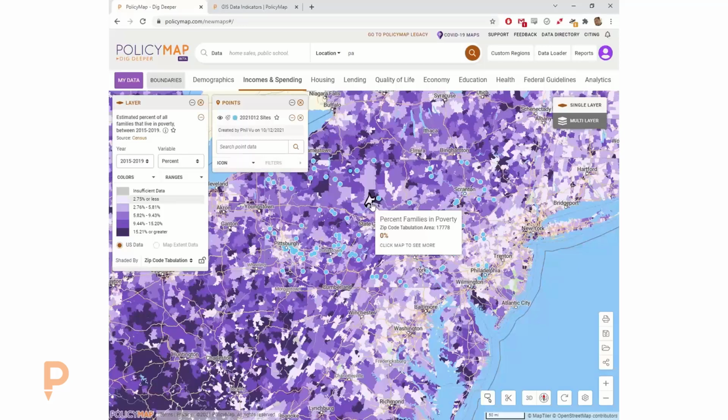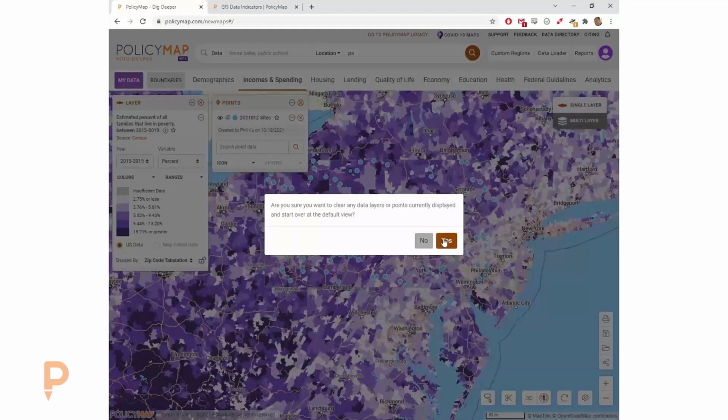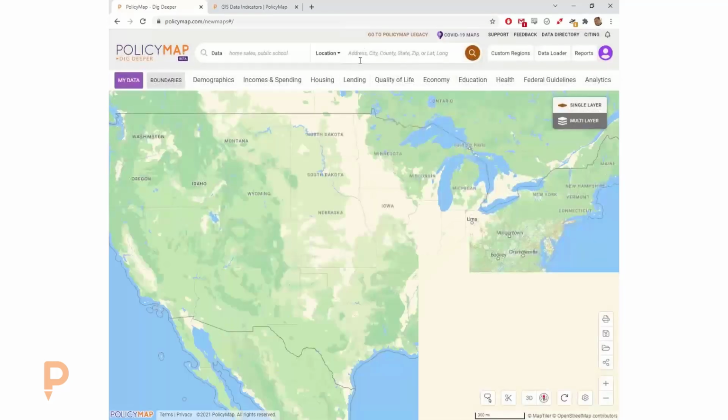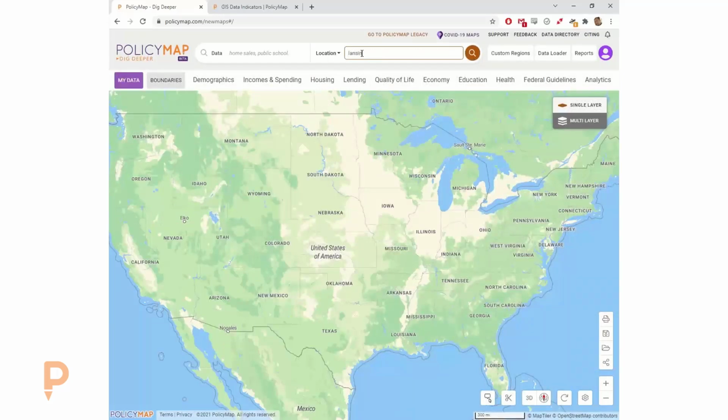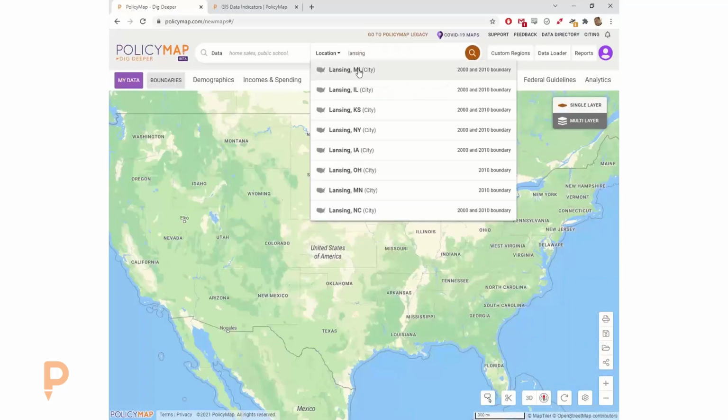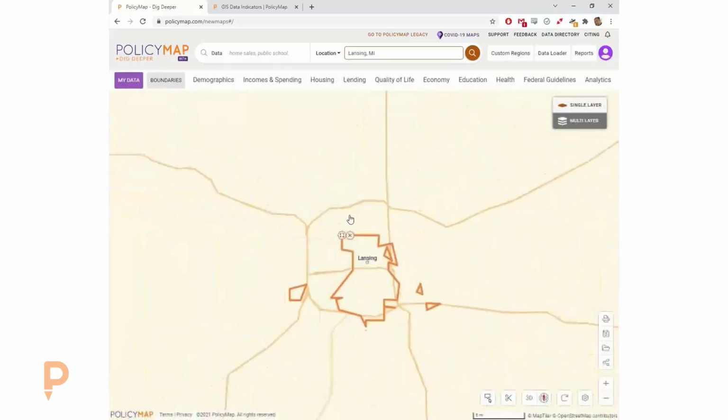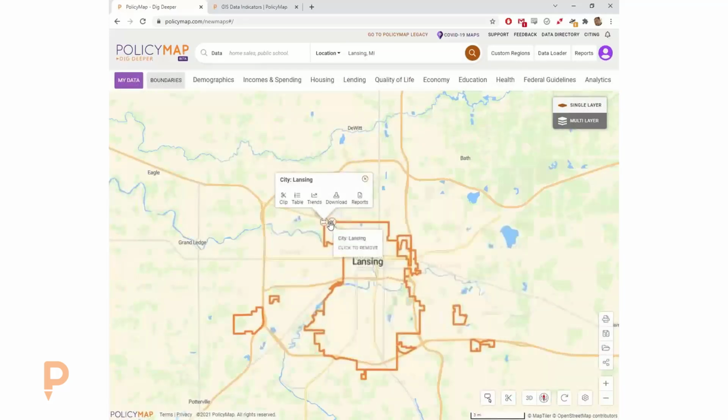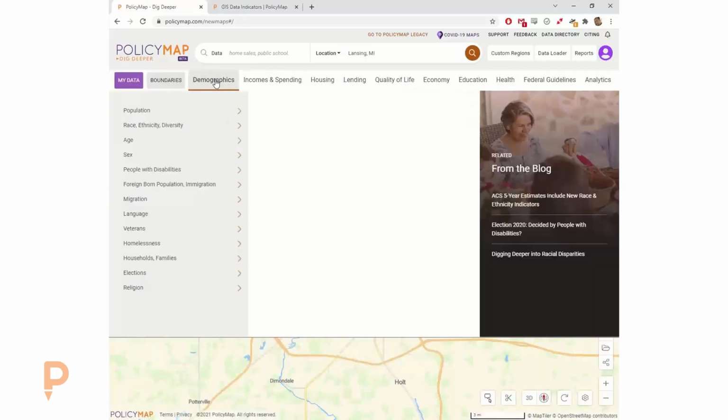Can you go back to that one map? You can pick whatever city you want. How do you find all the different colors of the population and race and ethnicity? I've been messing with it and I can't find it. Sure. That layer is under demographics, race, ethnicity.